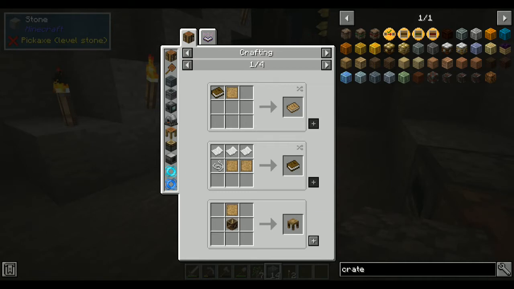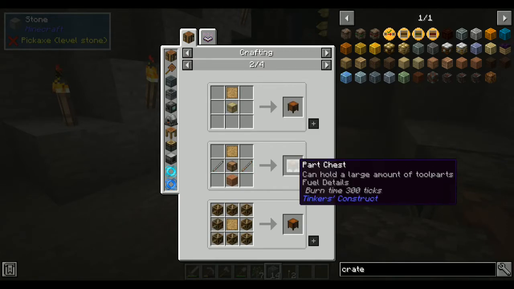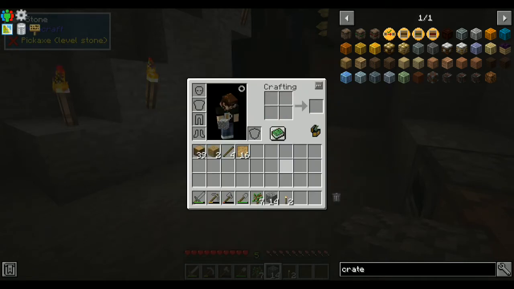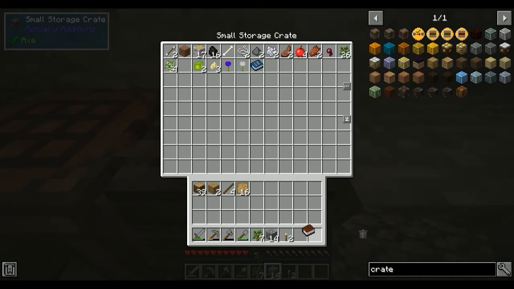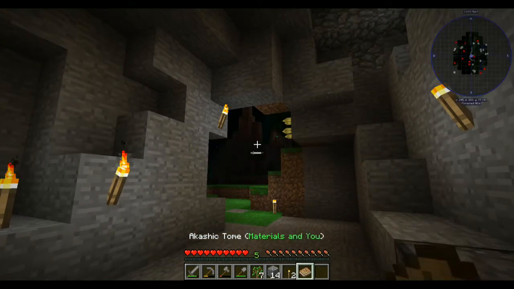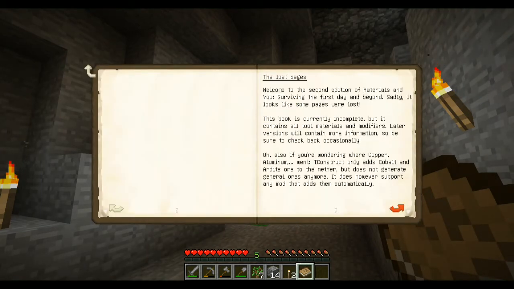The one thing we do want to do, though, is create our initial Tinker Construct tool. So it's going to be a stencil table, a pattern chest. We don't need a part chest right now. We do want a tool station and a part builder. And I need to get my Akashic Tome out. So if you have any questions, you can go into Akashic Tome. We'll click on Materials and You, and reading through here will give you a good introduction on how this works.